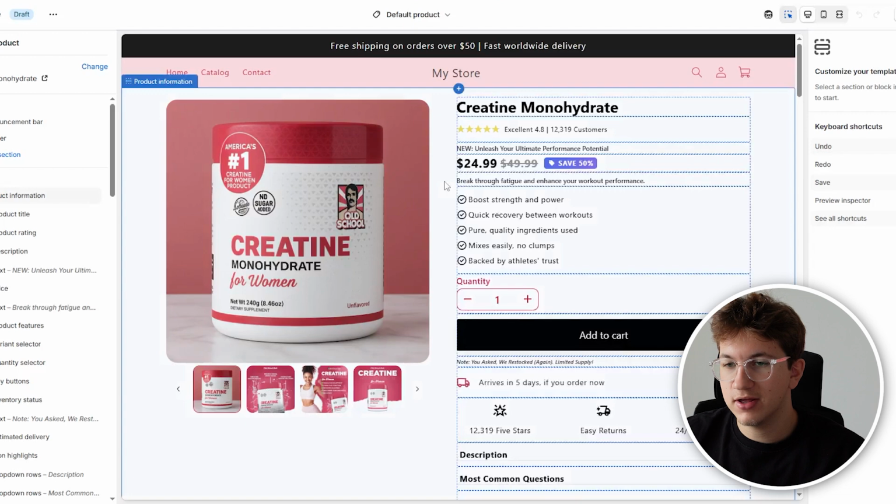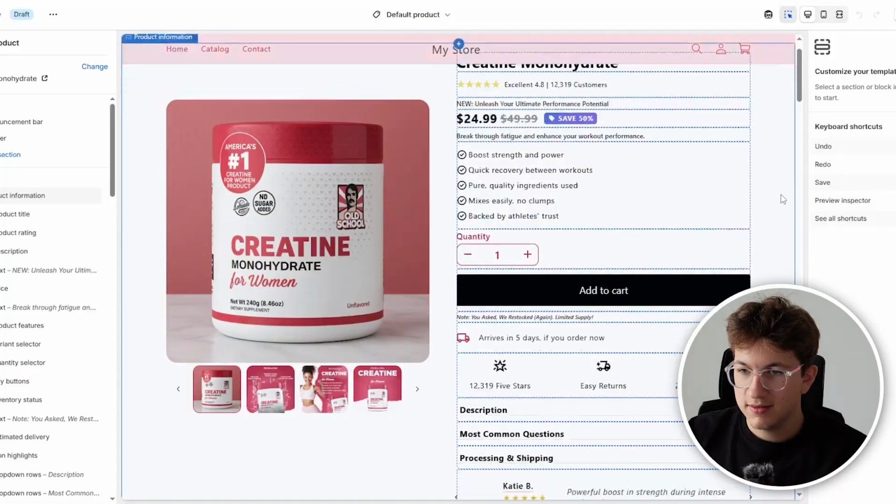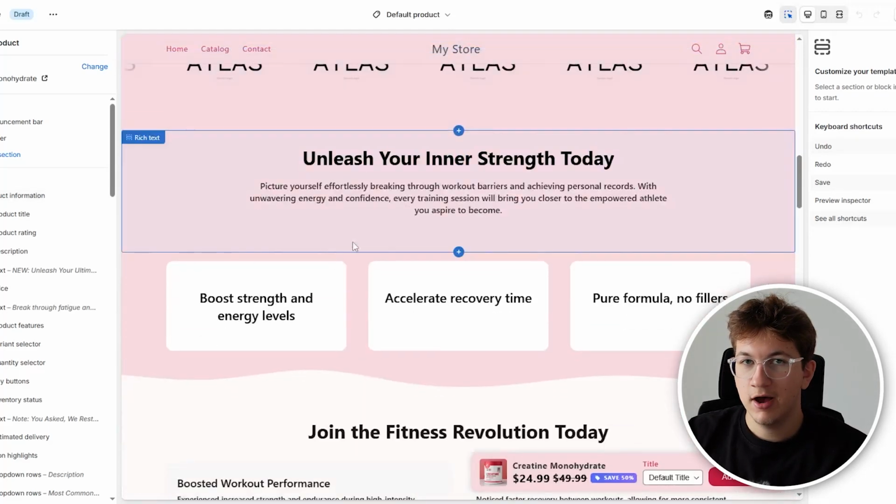So this is a product page that it gave us. It looks extremely branded. And of course, there needs to be a couple things that need to be changed, but this is gonna save you guys so much time whenever you're building out product pages. Within a couple clicks, this is made. So it's an extremely good tool that you guys should utilize, but this is just unbelievable. I wish I had this when I first started out, but now if you guys are starting out, it's no longer gonna take you so much time to build out a store. Within a couple clicks, you're gonna get that solved. And obviously, product photos and website is a small part of dropshipping.